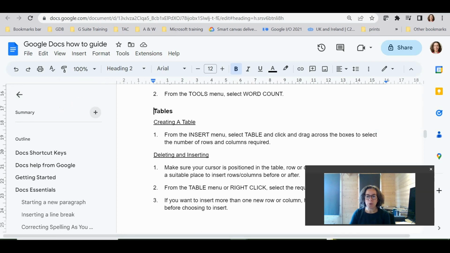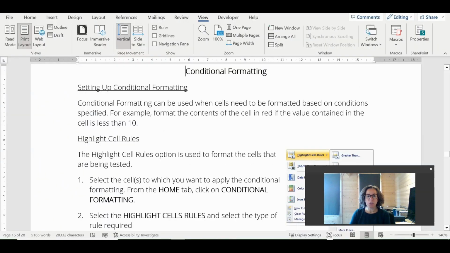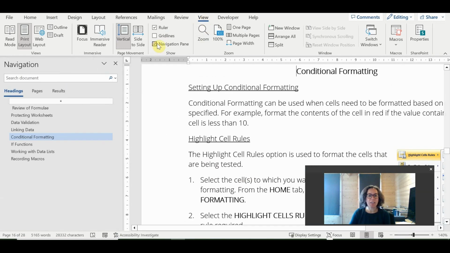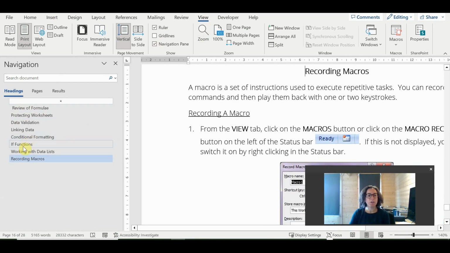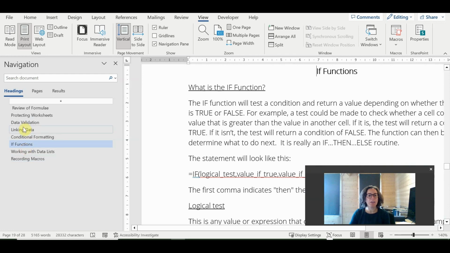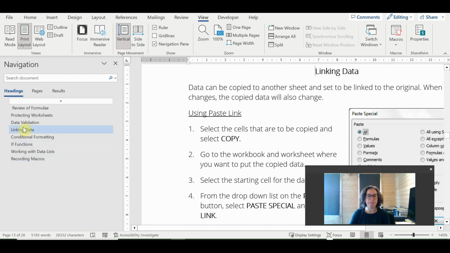I'll try it in Word now. So going into my Word document, the first thing that I'm going to need to do is from the View tab, click on Navigation Pane. So I'll tick that. And now on the left, I have a list of all the paragraphs that use heading styles. And I can click on any of those from the navigation pane to move my way around the document.